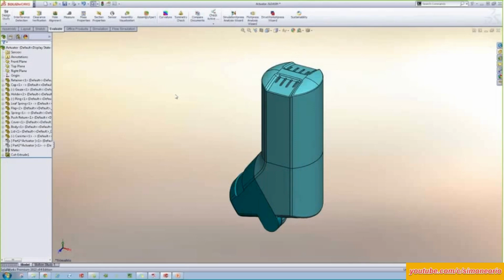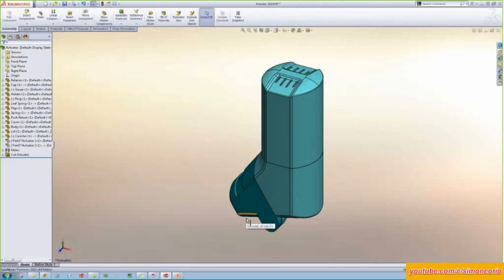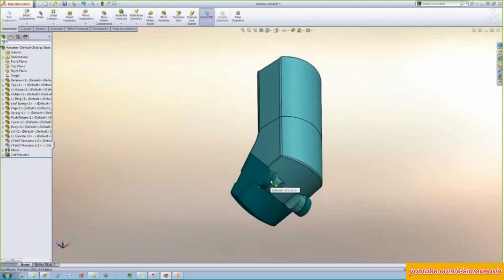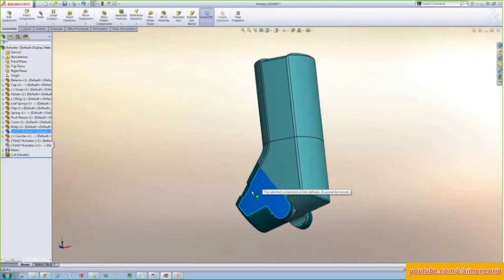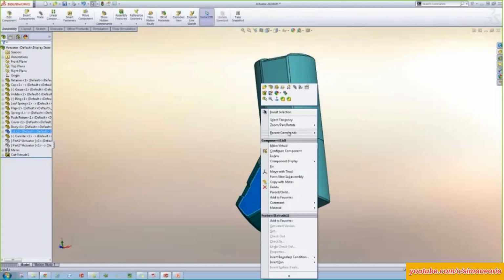Interference detection is for when something's in a static state, if it's not moving. We've also got collision detection, where I'll play with the cap here and move it out and in and see if we have any interferences when we move this hinge joint. So if I click and drag it now, it says the component's fully defined. It's stuck there in place. I can find the mate, which is what we call how we put these parts together. I can find the mate that controls that really easily.